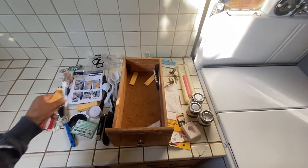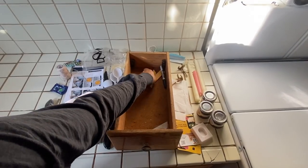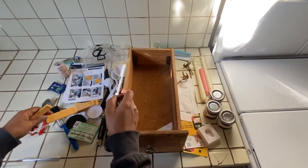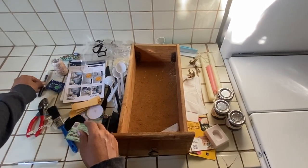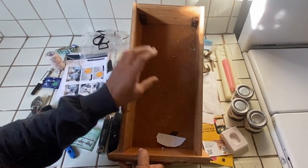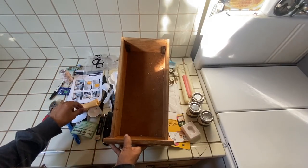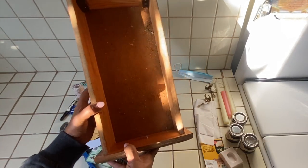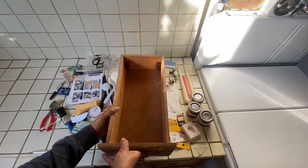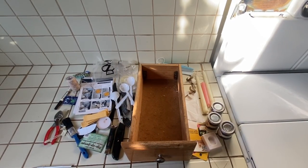You need a clean, clear space to work from — which for me right now is my kitchen countertop — and you need to take everything out and put it onto that space. It's really important to have a clear workspace to declutter from. Get everything out of the drawer, out of the closet, out of that messy room, and into a space where you can assess and make decisions. You need that clarity to decide what to do next.